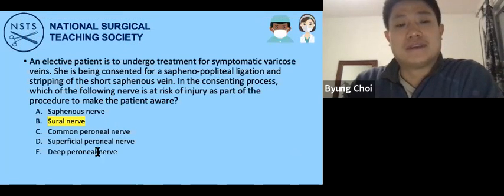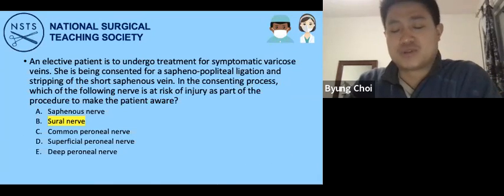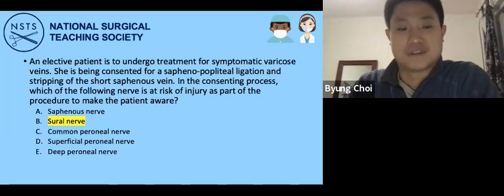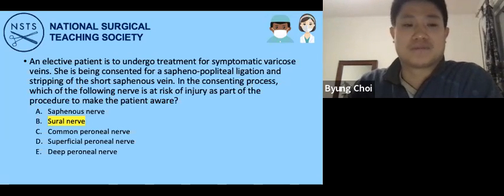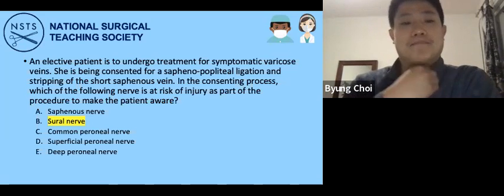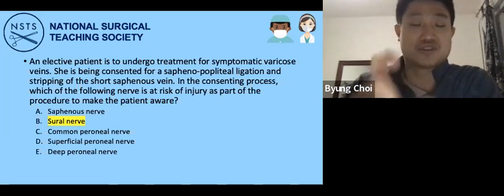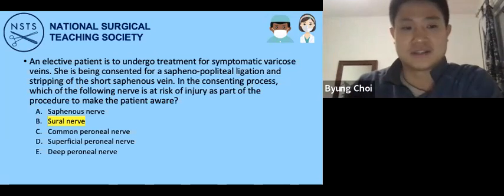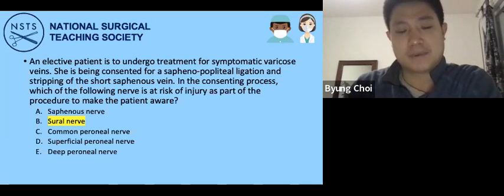Now, the saphenous nerve, that's more in close relationship with the great saphenous vein. Okay, so the great saphenous vein comes more posteromedially, and the saphenous nerve is medial. And we saw from before when we were looking at the sensory innervation of the foot, the saphenous nerve innervates the medial aspect of the foot. So if you can try to remember those two, that could help you in some of these types of questions.